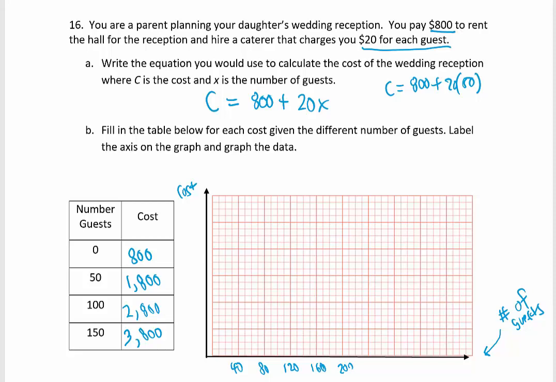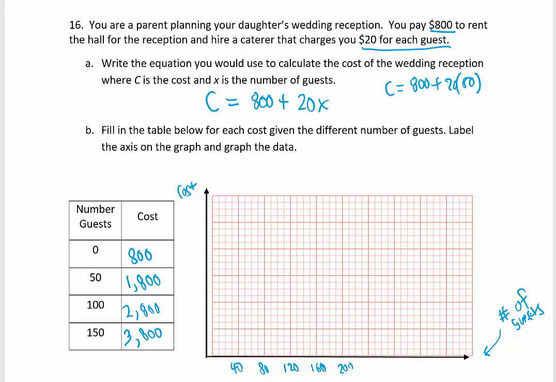Okay, now on the left side here we have to have cost. Let's see, if we did this hundreds of dollars, this would be 100, 200, 300, 400, 500, 600, 700, 800. It's not going to work. We need to make it more than that. Probably make this either $500 a pop or $1,000 a pop. So let's make it 500 a pop. And again, you can do anything you want to here. Each one of these tick marks 500. So that'd be 500, 1,000, 1,500, 2,000, 2,500. Yeah, that seems to make sense.